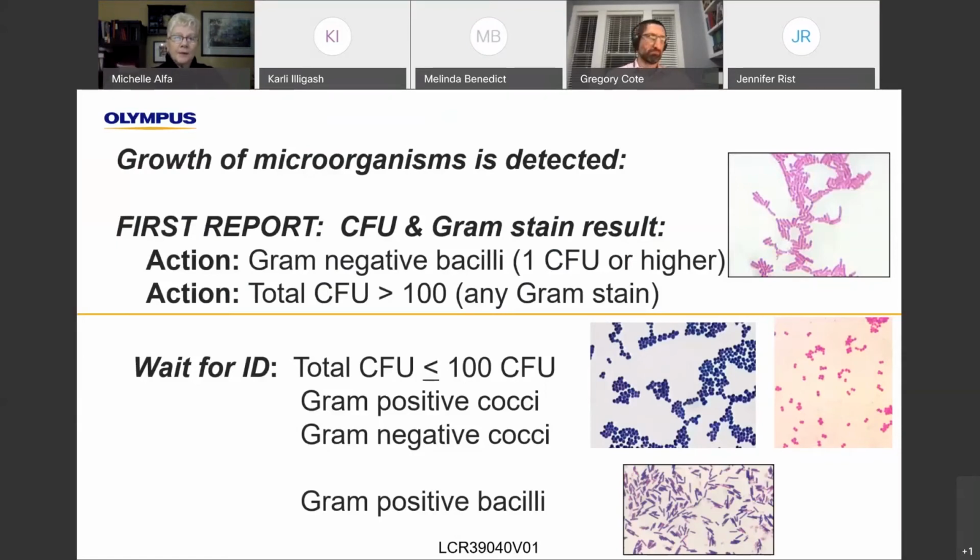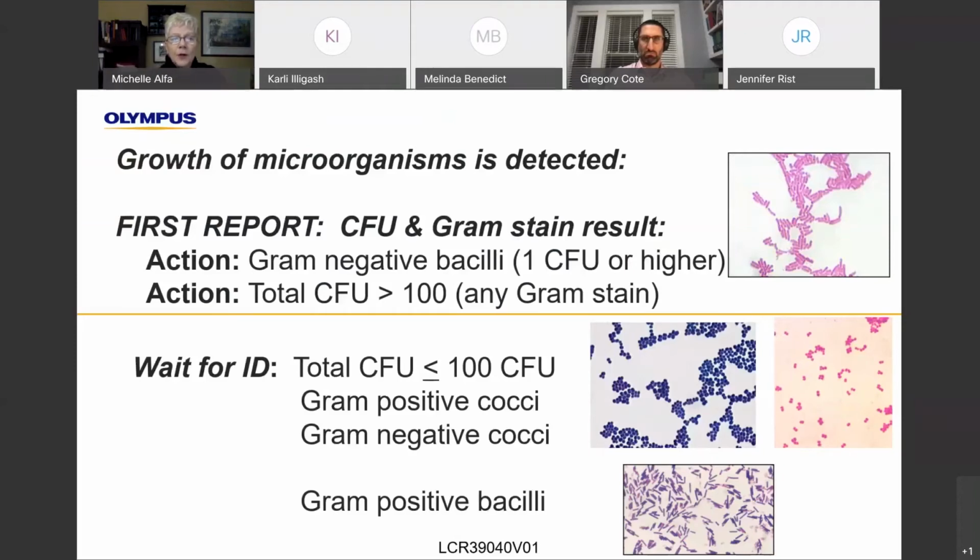But the other types of organisms that could be reported on a gram stain are ones like gram positive. I should mention that picture at the top right there, which is pink looking rod-shaped organisms, that's a gram-negative bacilli. That's what they look like on gram stain. So gram negatives always look pinkish colored, gram positives always look purple or bluish colored. And so a gram-negative bacilli means it's going to be something like a Pseudomonad or an E. coli, Klebsiella. Those are all gram-negative organisms, and they're the ones that are high concern and you need to act on.